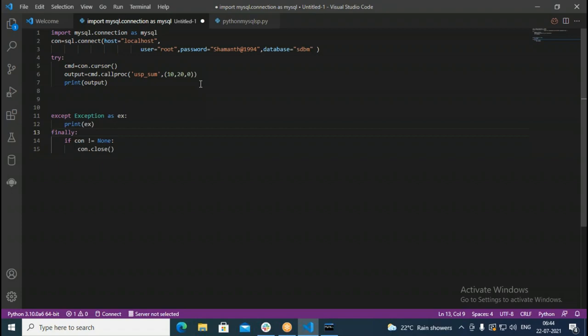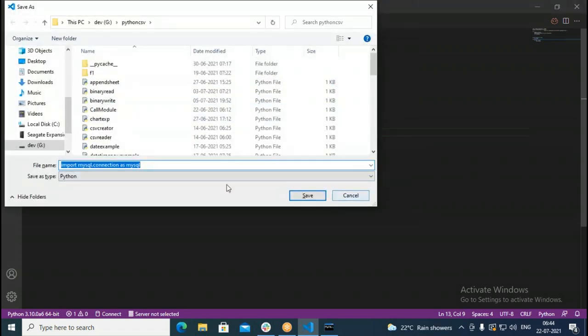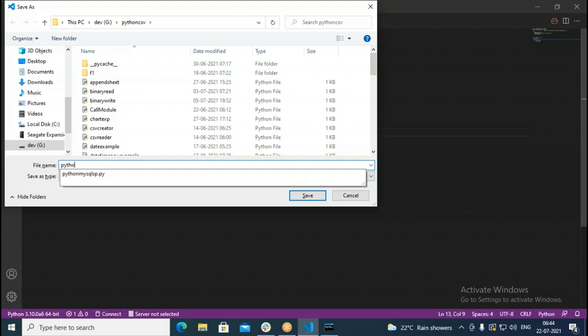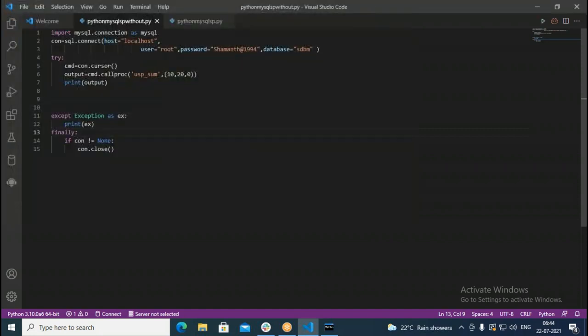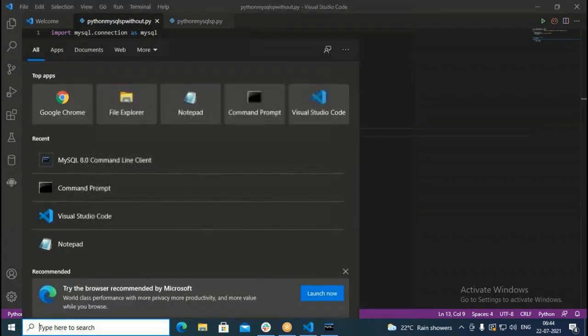Now let us see how this works. Here it is, Python MySQL sp with out, that means with out parameter. I can save this. Then I go to the command prompt.